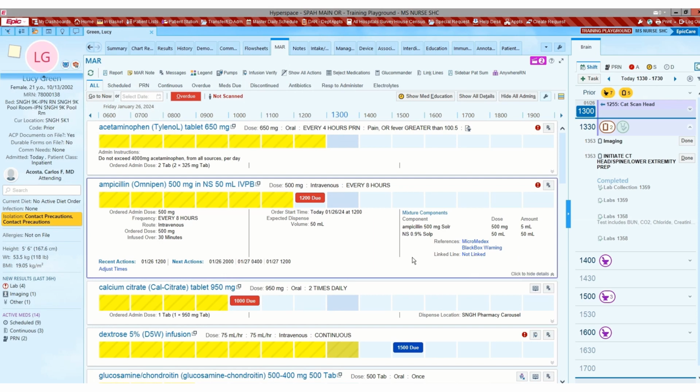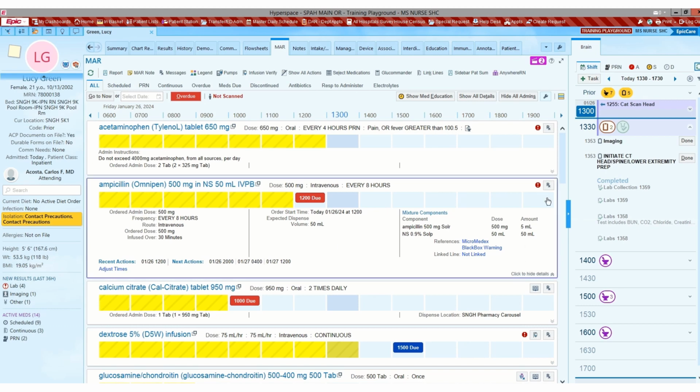Otherwise, in Epic, you have MedPass in a Minute, which has a much more simplified view. I know I cover it in another video, but MedPass in a Minute is here as well. You can adjust times. The rule is you just can't adjust insulin times, but if a patient takes something at night and it's scheduled for the morning, you can adjust that time. The other one you absolutely can't do is any time critical meds, but do talk to your pharmacy or your provider if you have any questions about whether something's appropriate to retime.